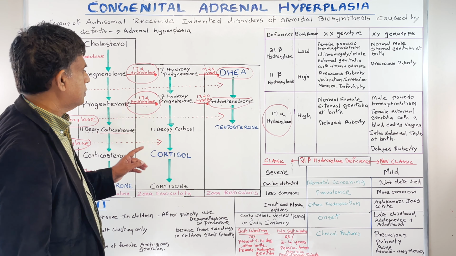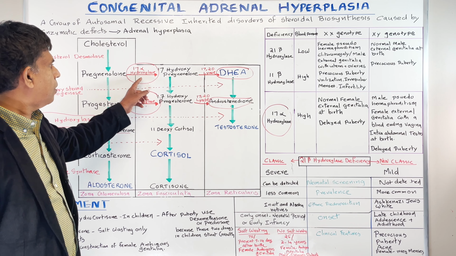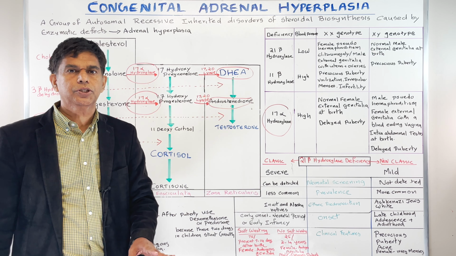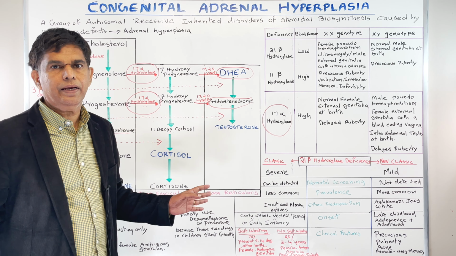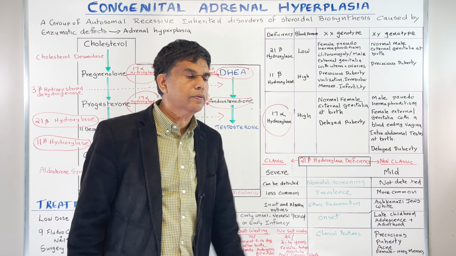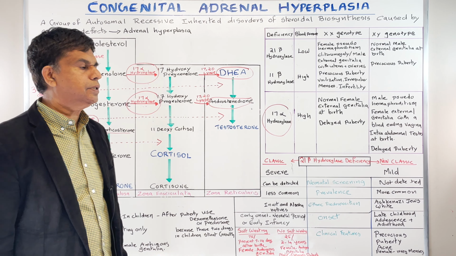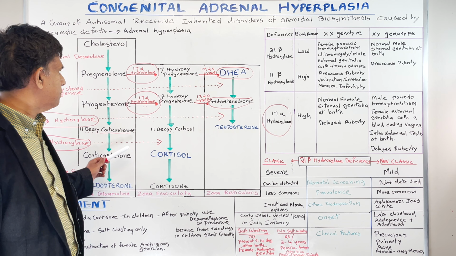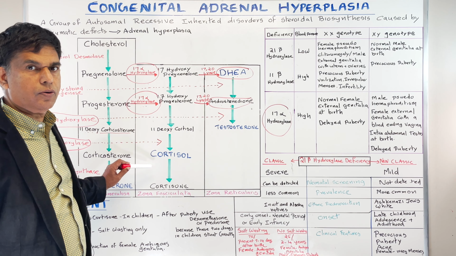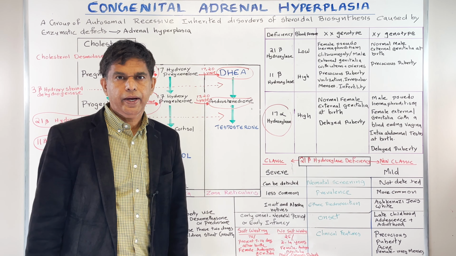Now, next important hormone is 17 alpha hydroxylase. It is blocked right here and here, so DHEA is not produced, androstenedione, androgen. Who needs the androgen most? The male. So male organs are going to go completely crazy right here. So remember, what happened to the blood pressure? It's going to go high because this part is not working, but this part continues to work overtime, so you're going to have a high aldosterone, so blood pressure is going to be high. Okay, got it.